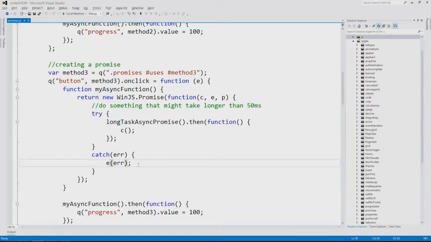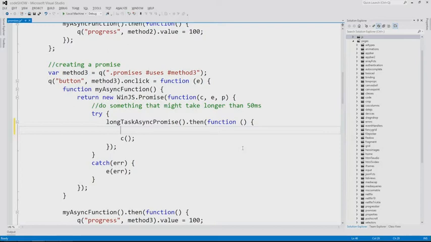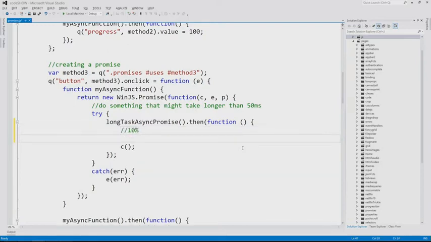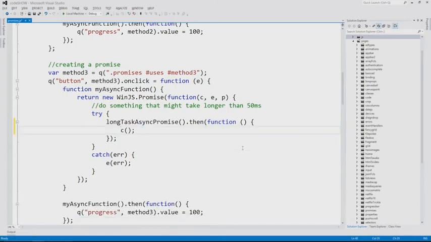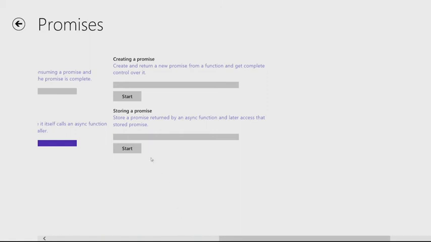Okay? And then, anytime I want, if, for instance, something had occurred and I know that I'm 10% done, I could then call P and I could report back in P some status about some progress that's been made in this promise. Now, this promise won't report that it's complete yet, but that event will fire that progress has happened, and I'll be able to capture that. I'll show you that code in just a minute. The last one, and let's just show that this one works exactly the same way. 2, 3, bam. And finally, a stored promise.